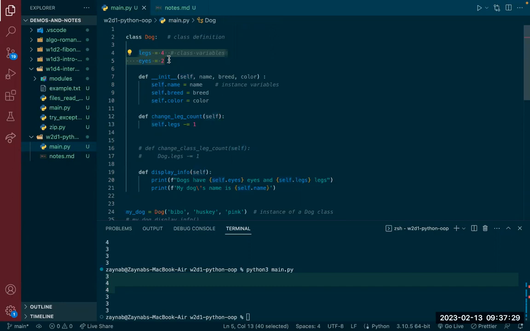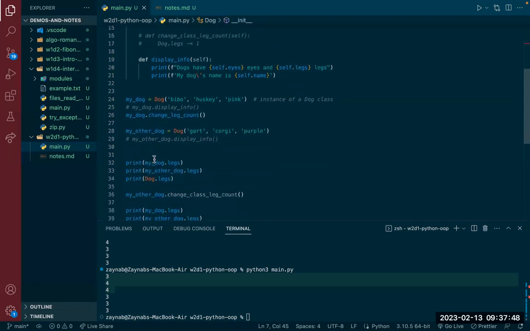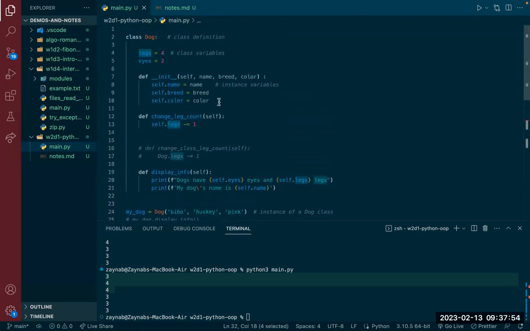If the variable is up here, it is automatically included when you create an instance. So the instance will have access to it, even if you don't put it inside of the initializer. This is technically initializing it. Here, when I created my dog, I'm able to do my dog.legs, even though I didn't include it in here.